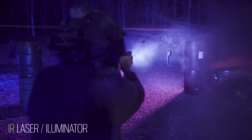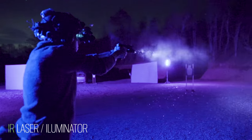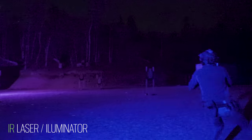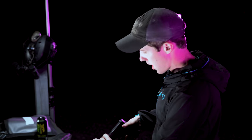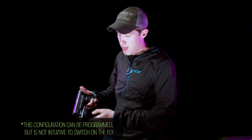So this guy right here has some intuition problems, which is why I don't like it. But I will say the pressure pads themselves act like a gas pedal when it comes to recoil management. So that is something I really appreciate about this unit. I just wish there was a switch on the bottom so I could select IR or white light, similar to these other ones. And then I could run either paddle, whether I'm shooting with one hand running IR or I'm shooting with this hand on vis mode, and I'd be good to go.